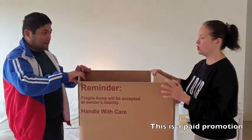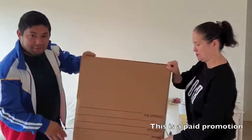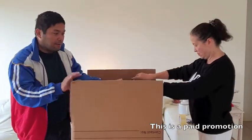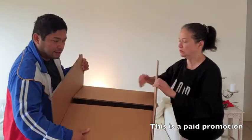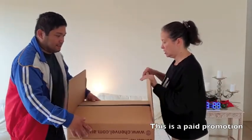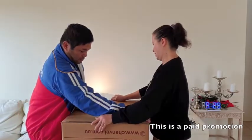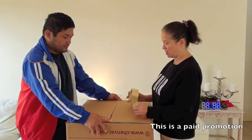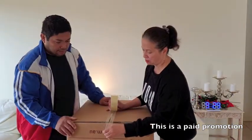So how do we begin? Okay, we start at the bottom. Correct. So, Chenveliers, we start at the bottom. We start with the side na may gap. Let's show them that. There you go. Medyo may gap na konti. Make sure yung nasa taas is right, yung nagko-close, snugly. There you go. We're going to use the H method sa pagpapack ng shipping box, para ma-secure yung gap sa middle.